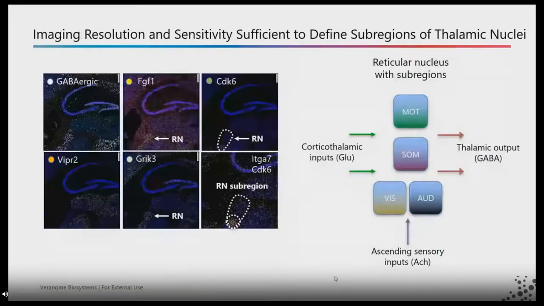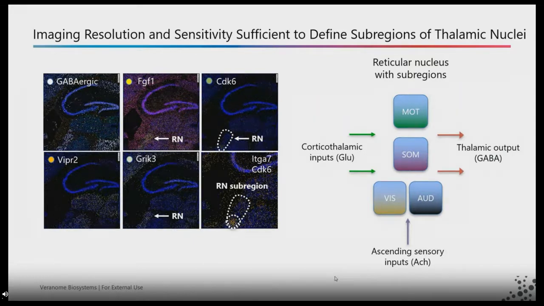If we look at it a little bit more closely, what's really interesting is that the system is able to produce some insights around subregions that have not really been molecularly defined before. On the left-hand panel, you're seeing clusters of GABAergic neurons highlighted in white. You see some streaming out in the cortex, a little bit in the subiculum, and then down on the lower part of that left-hand panel, you'll see the reticular nucleus on the left and the right-hand side. VIPR1 is just there for reference.